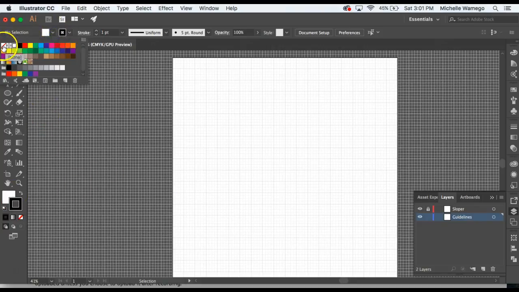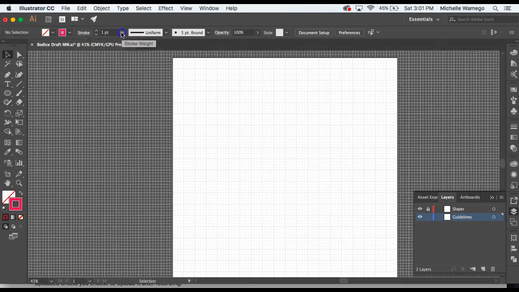Next, I will set up my attributes as I want them to appear on the page. I want a nothing fill, and for my stroke, I'm going to make it sort of an orange or pink color, something that stands out quite easily. I would also like to increase my stroke weight to 3 points. It makes it a little easier to see when you're zoomed out on the screen.